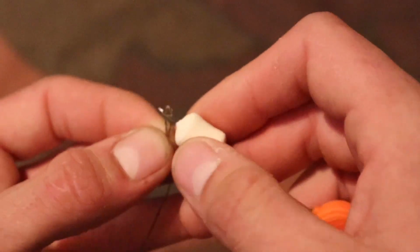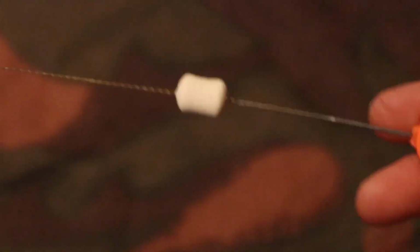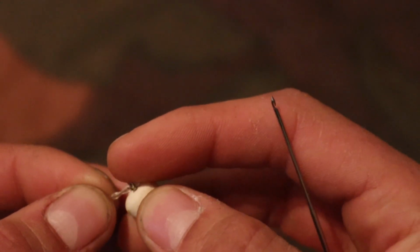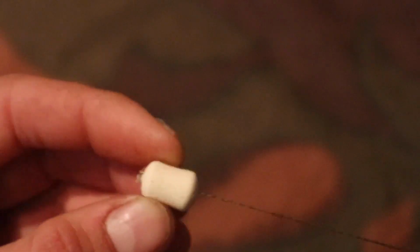Now, sliding onto that loop you've just created, put on your preferred bait. Here I have a hit and run wafter. Hook bait choice can vary massively, it's all personal preference really. I like to use something small and high attract, so it goes along with the contents of the bag, visible in the daytime and very smelly for the night time.